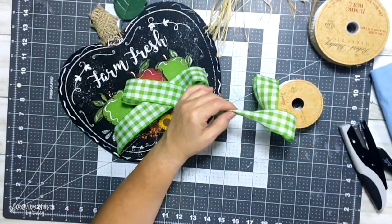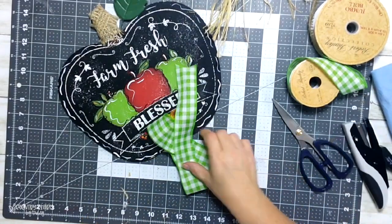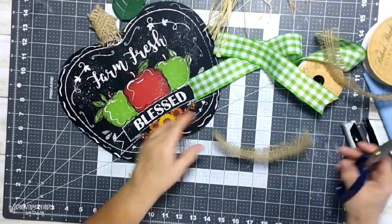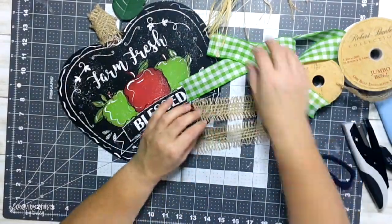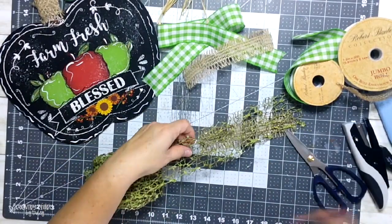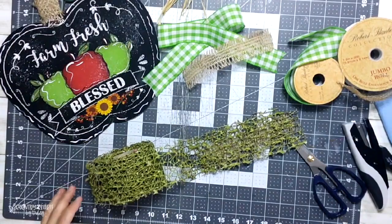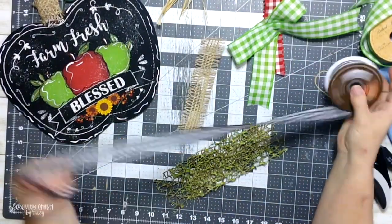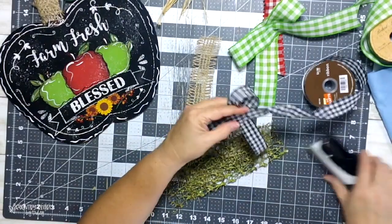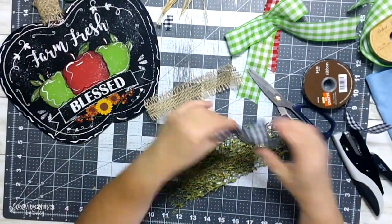That's also some ribbon that I had used in the body of the wreath. So I just make a two-loop bow like that. I'll just continue to cut off different pieces of ribbon. I like to use a lot of different colors, like I pull out colors from the sign. Now this ribbon right there, that also came from Hobby Lobby. And yeah, I'll just continue to layer my bow until I like the look of it.